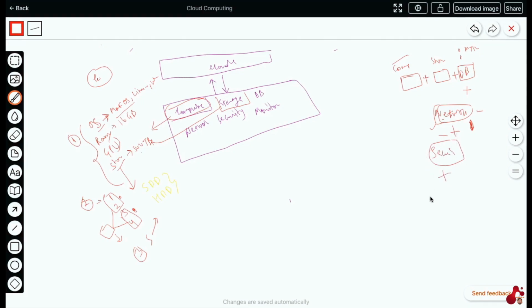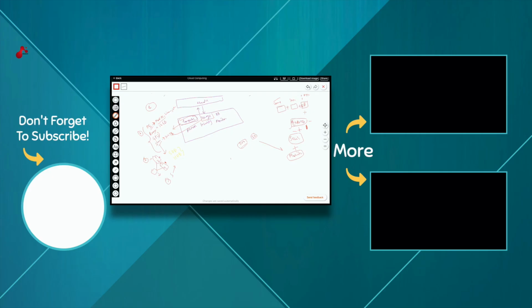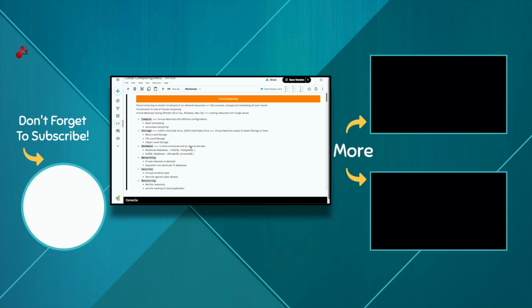And then the last part is monitoring. Okay, monitoring. Then I have told you there are more than 200 features in AWS. Okay, more than 200 features. So maybe you are using 20 of them. How will you monitor them? It is a very tough task. That's why our cloud provider will provide us monitoring resources, and this is all the resources which I was keen to discuss with you, and that's all for this video.